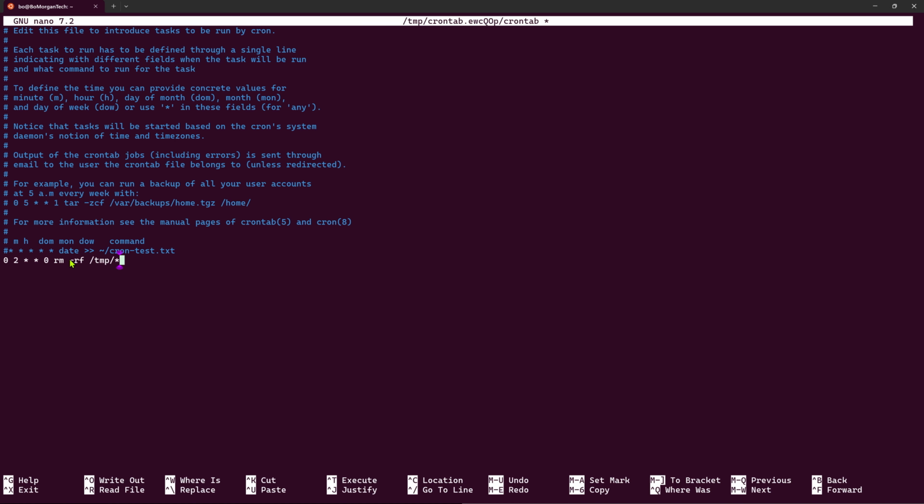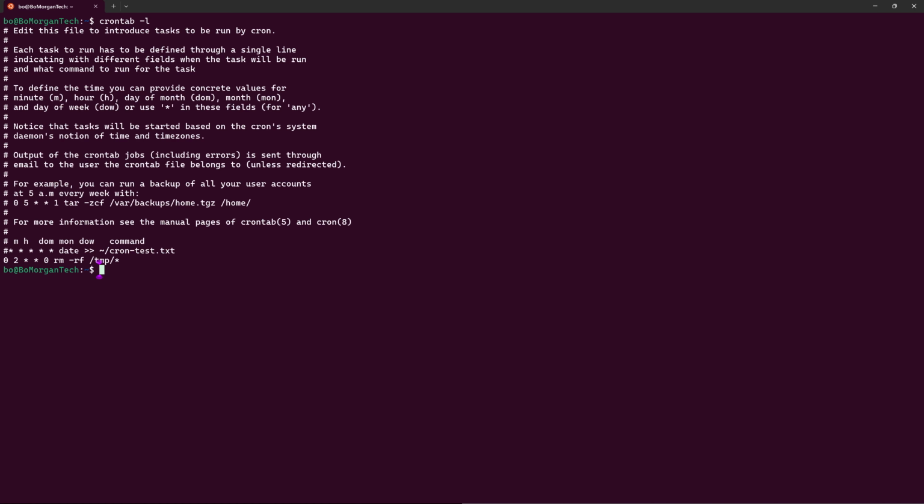And it's going to run on minute 0, hour 2, so 2 a.m., on day of the week 0, which is Sunday. So this cleanup job runs every Sunday at 2 a.m. And this is a pretty common maintenance task used on servers. Cron makes sure it runs automatically without anyone having to log into it. Now, one thing you need to keep in mind when scheduling, this is going to be the time and date that is on the server.